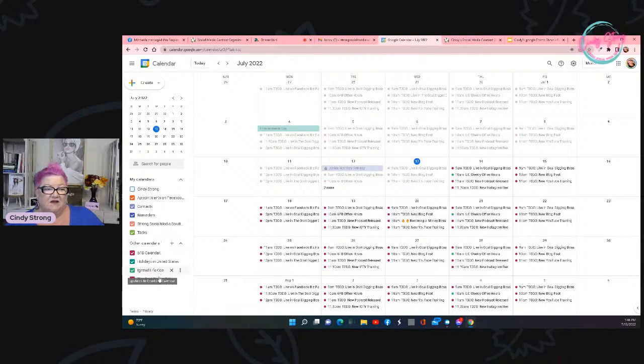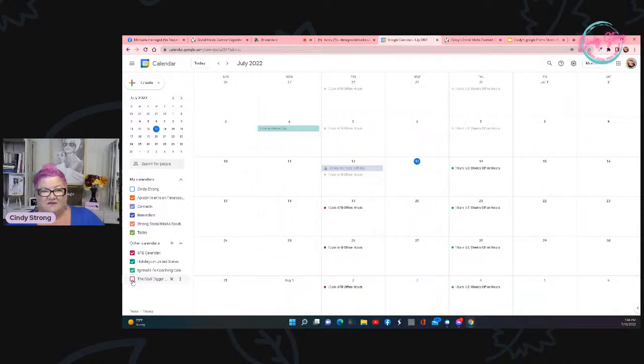You can also see that it's color coded. So this is like a little purple box. I'm going to click off of it, and a lot of that stuff is going to go away, like the gold digger girl stuff.